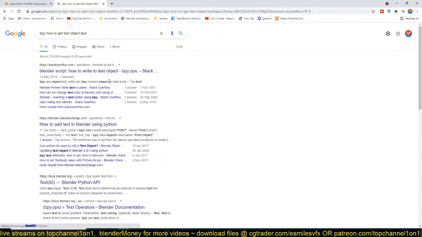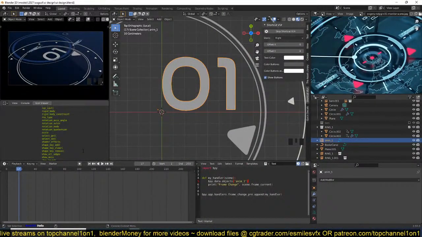Okay, so it's object data body. So it would be under data, body, and then is it text? Yeah, so this is the code you would need to get the text that is here.